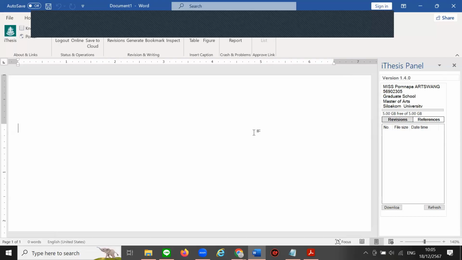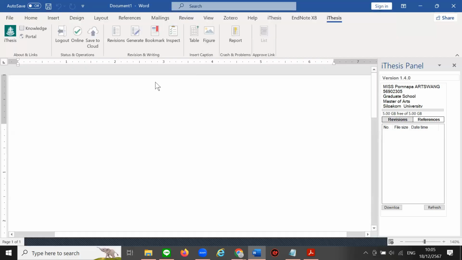In this case, it's very old, 56902305. And then you can see the faculty name, your degree and Silpakorn University. Is it correct for your case? Okay. And then you can see the empty block. Later you can see more information in this area.